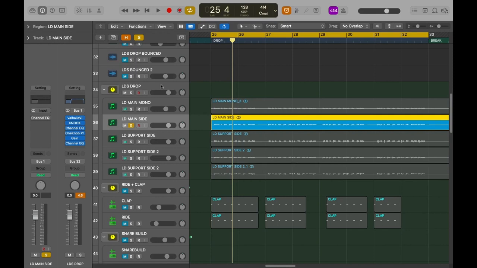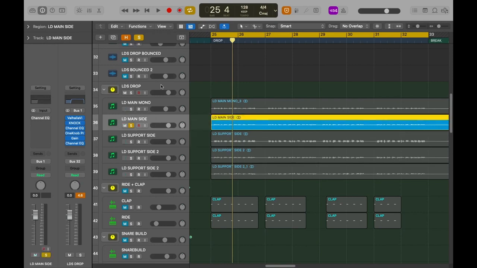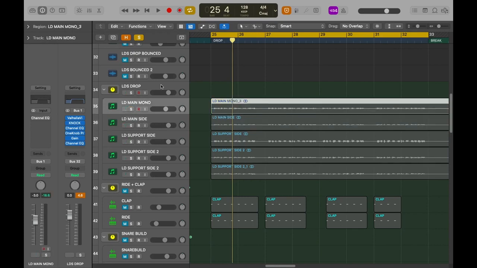So if you don't understand that, then you can watch some videos on ADSR and volume, the amp envelope, and shaping the volume of the sound over time. But you want to ensure that they all have the same ADSR envelope, and if you're using glide, they need to all have the same glide so that the sounds can sound cohesive. These are just the audio files, but I made sure that all of them had the same ADSR envelope and all of them had the same glide function, or glide time, I should say.